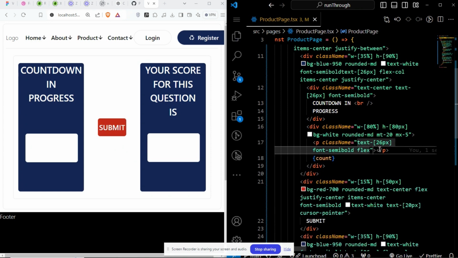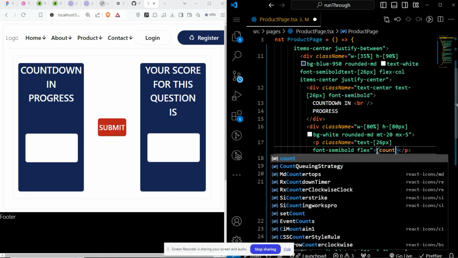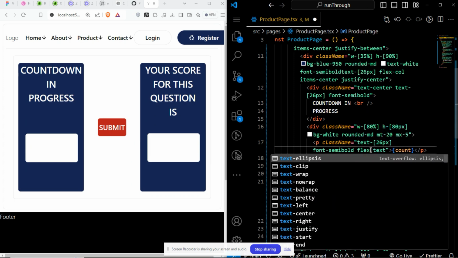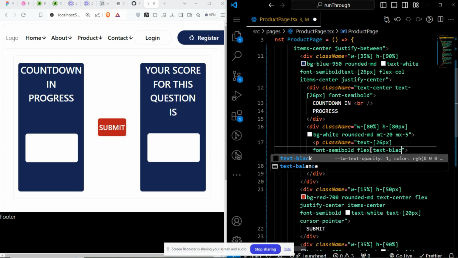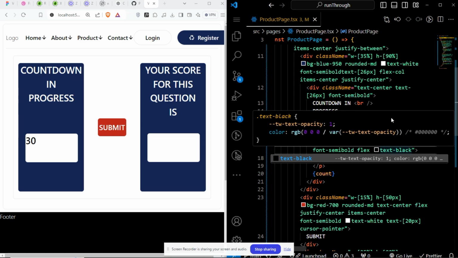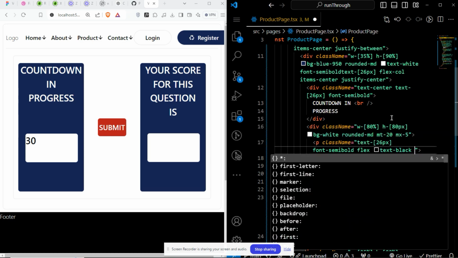In here we have count. Let's see if it works. Is this still showing? Okay, I'm not giving the text color. Text black. Let me save. Okay, it's there. So text black was our undoing.